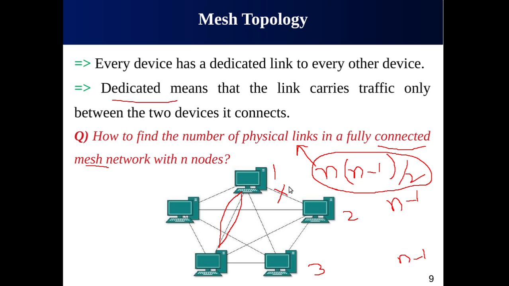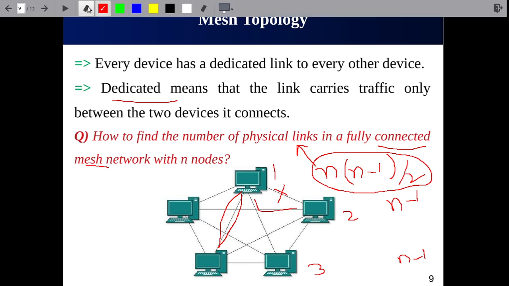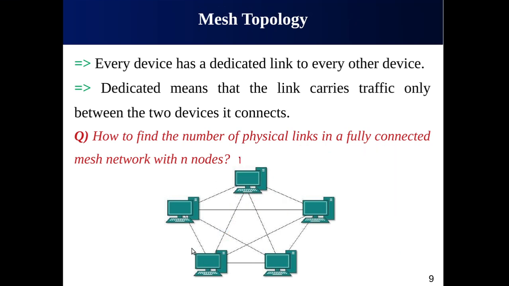Okay, and even if this link is down, you can send a packet by using a different route to the destination. So a mesh topology is robust. When every message travels along a dedicated line, only the intended recipients see it. This is another thing. Think about security and privacy. You have a dedicated line. Only you and the destination are able to use that line. So it means this line is more secure and you have more privacy.